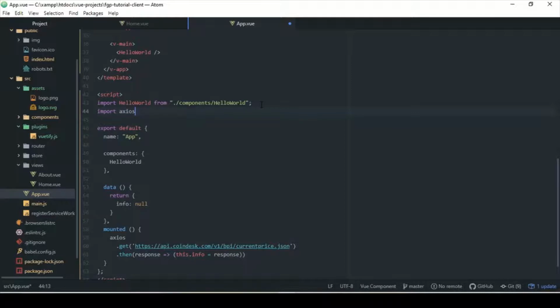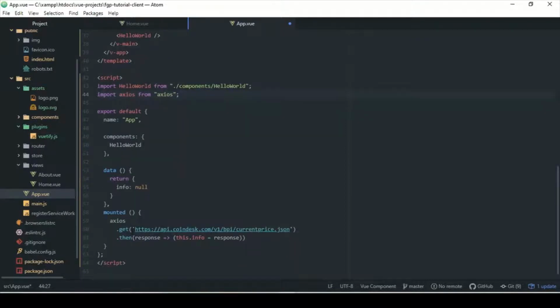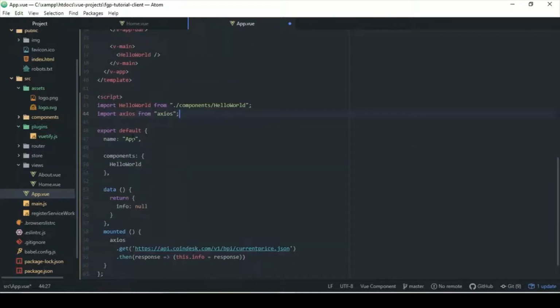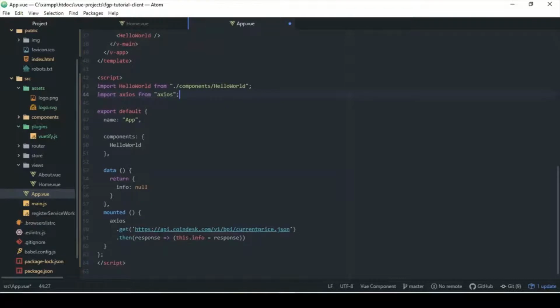Let me see if it gives me an autocomplete so I can get a good one from Axios. So we're gonna import that, and yeah, we can use it down here. So that's when it is mounted, and what are we saving it in? Response.